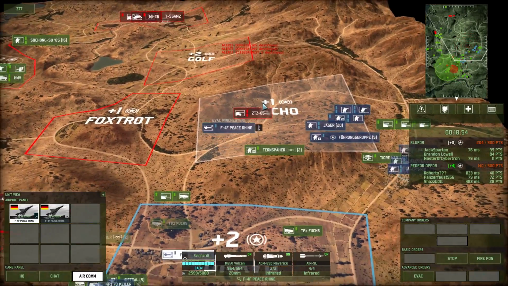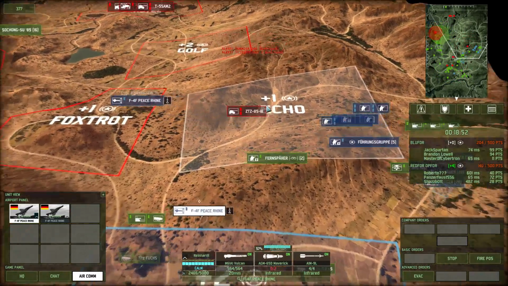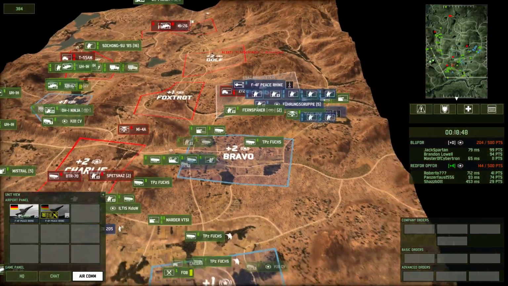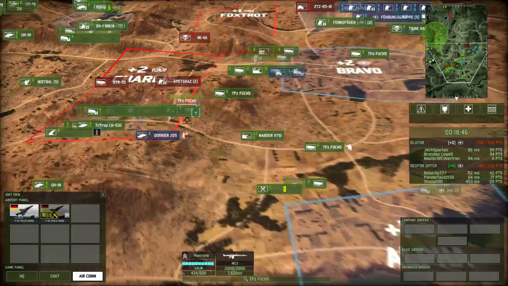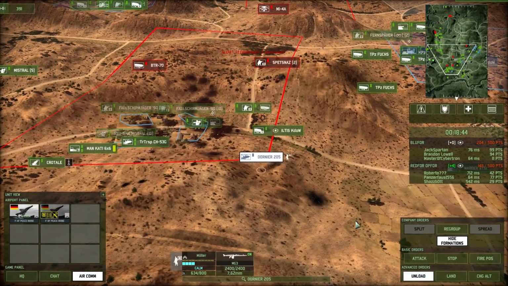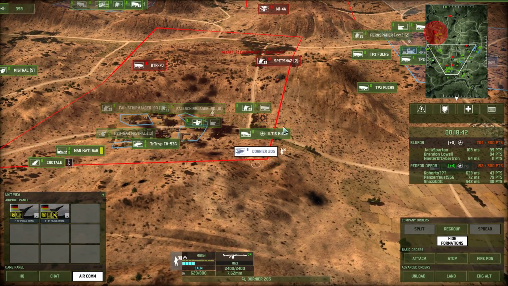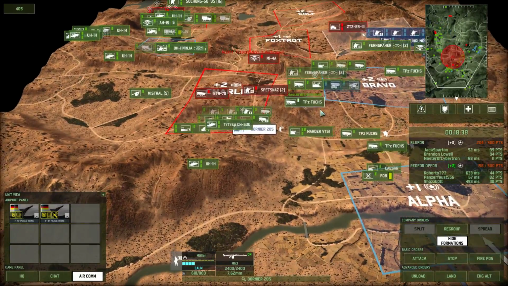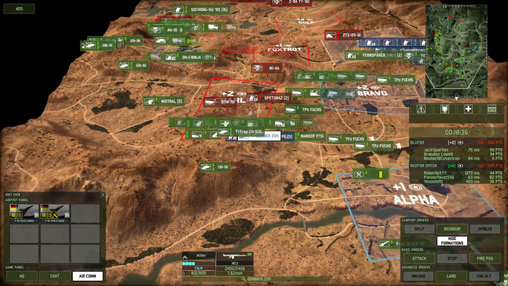Okay, I'm pushing the attack on India. God, I can't even hit these ETZs. Okay, I see my drone air coming in. You have an Iltis also, though. They're still gonna have a lead, by the way. Yep.